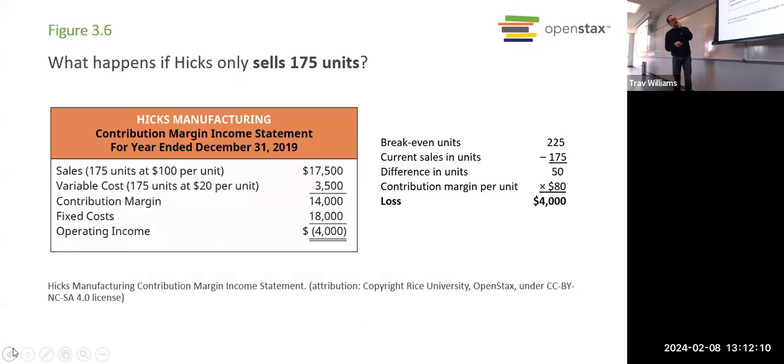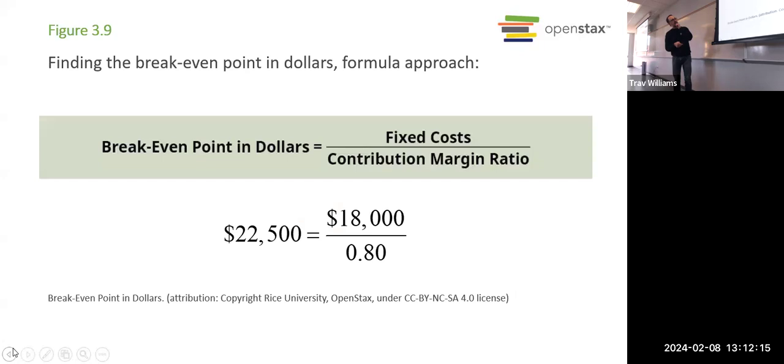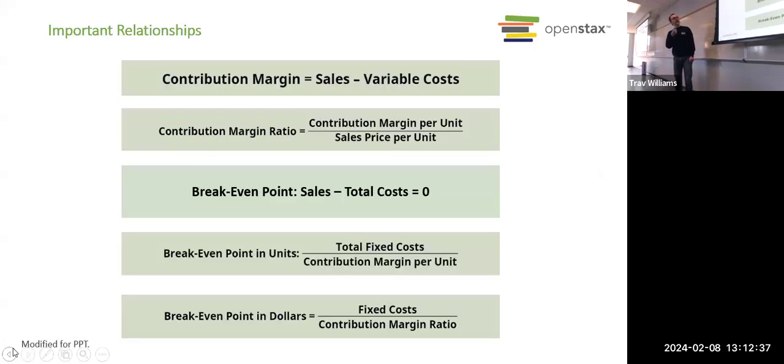Okay. So more and more examples we can skip past. So again, this would be the other way to calculate your break even in dollars. You would take your fixed costs, divide by your contribution margin ratio. So here we have fixed costs of 18,000, contribution margin ratio of 0.8, and that tells us the total revenue we need to earn in order to break even. Here we see 5 of these formulas. I don't think I need to elaborate on that.